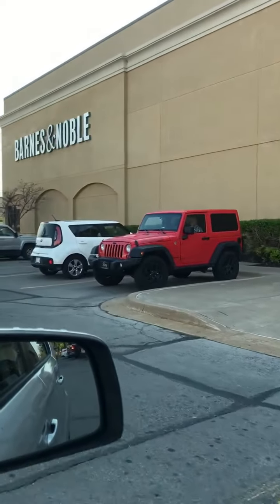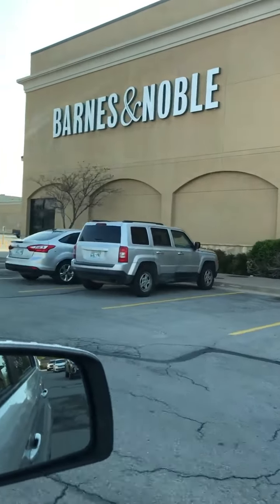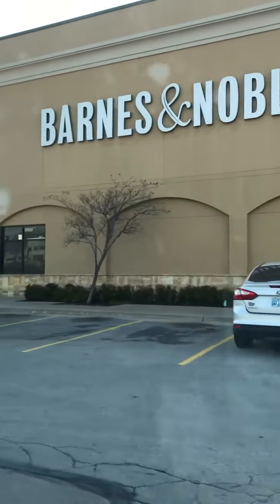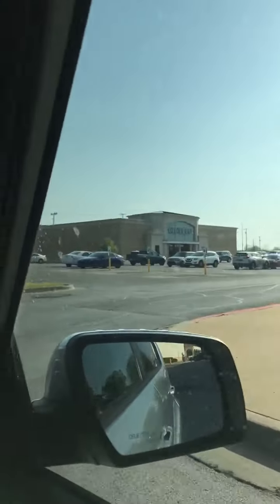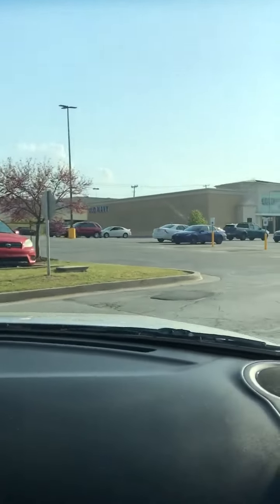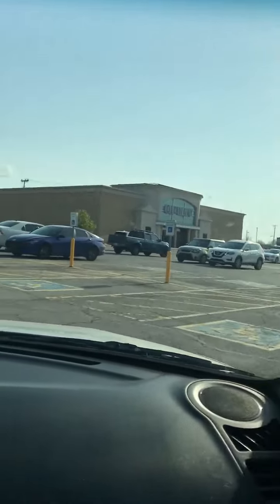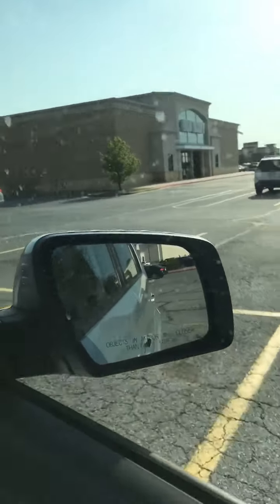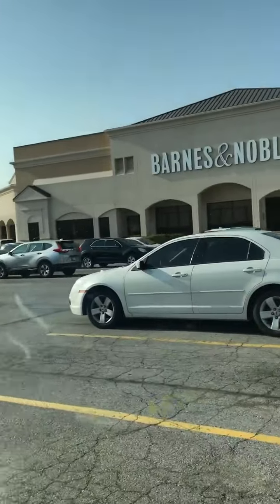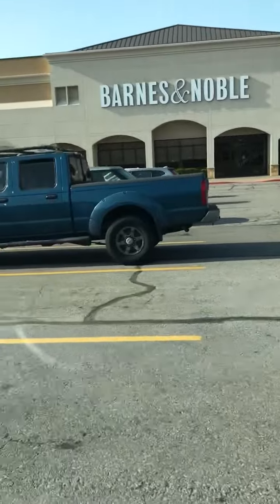Now here is Barnes & Noble, or at least the side of it. And remember, I told you that there's a false front here, so you cannot see the original top floor of Southroads Mall. We're going to go out a little bit, a distance here, where you can get a better picture of what the mall looks like today. They built a few other buildings, like I said. Old Navy is right here in front of us. And I'm turning back here so you can see Barnes & Noble, which is on the east end of the old Southroads Mall.